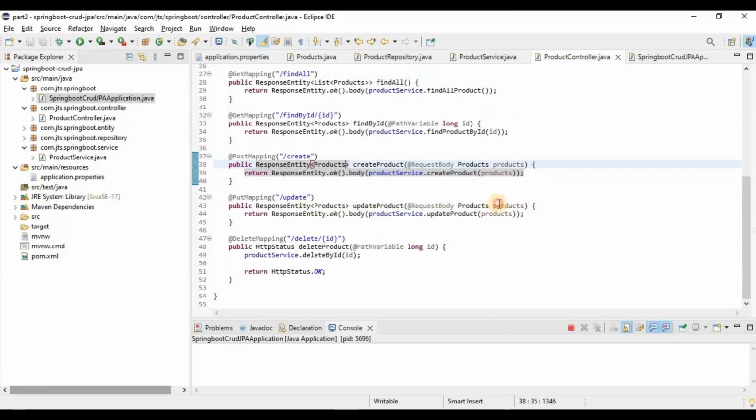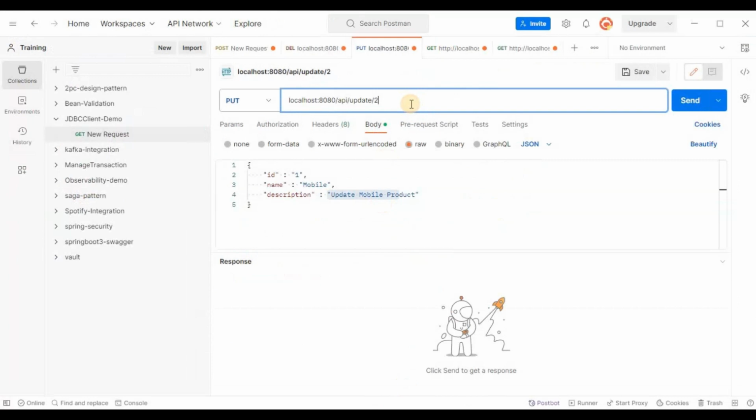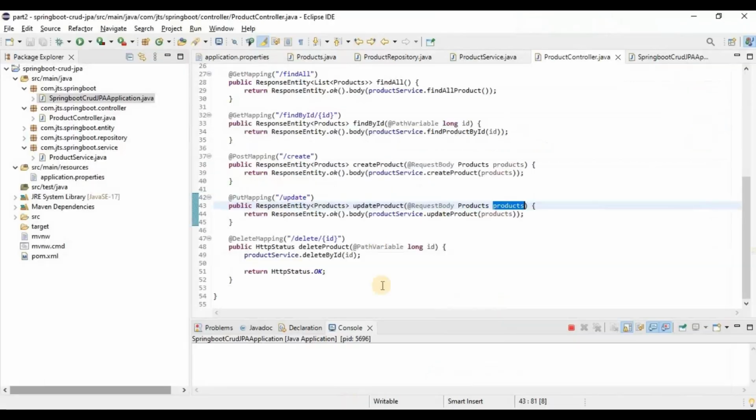For update we are just having this one, so we don't have the path variable, we just need to pass this one as a body. So we need to delete this one and update. What it will basically do is update this and the price also. Let's say, okay, we have not set the price basically, so it will keep the price the same. Let's check the code first.